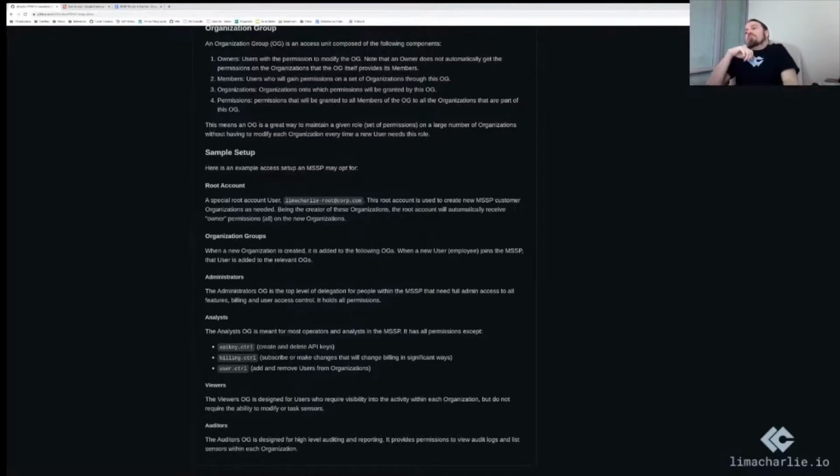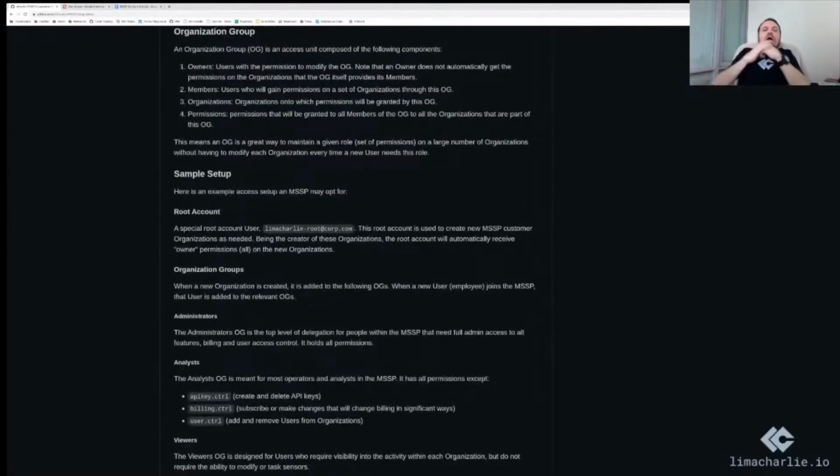It is to begin by creating a root user account. That means, if you're at corp.com, creating a user at corp.com. Here, I think we give it as an example. I'll make this bigger. It's LimaCharlie-root at corp.com. So this is a user account that we will be using as the ultimate authority into everything that you're going to be doing on LimaCharlie, and you'll be delegating permissions from there. So for example, you create this root account. It has its own credentials. So it's not a user account that all of your operators share access to. It's really something that you protect, that you maintain as the core.